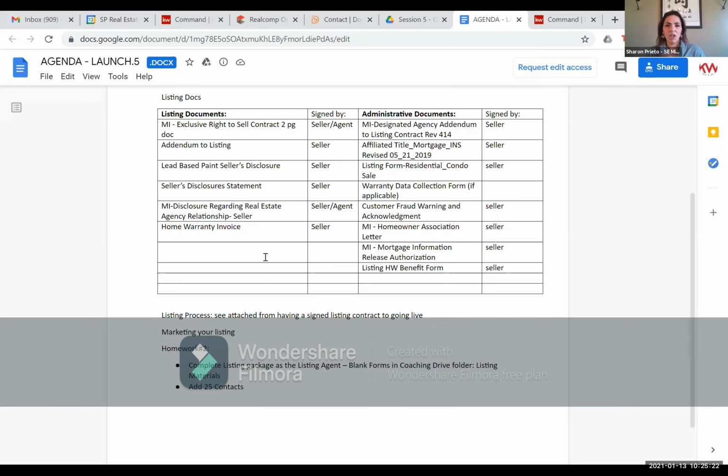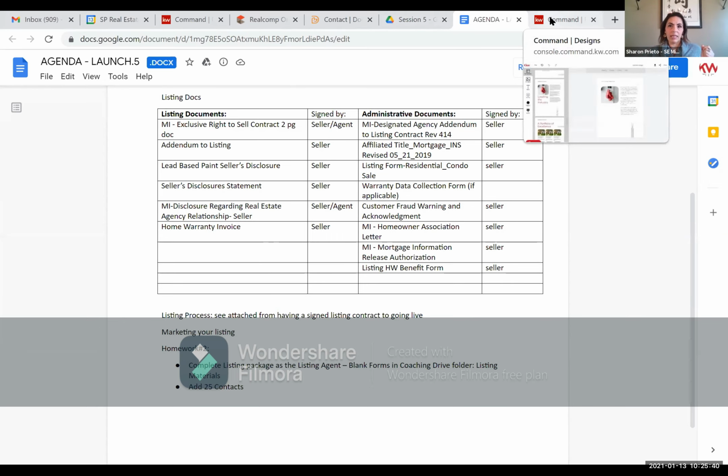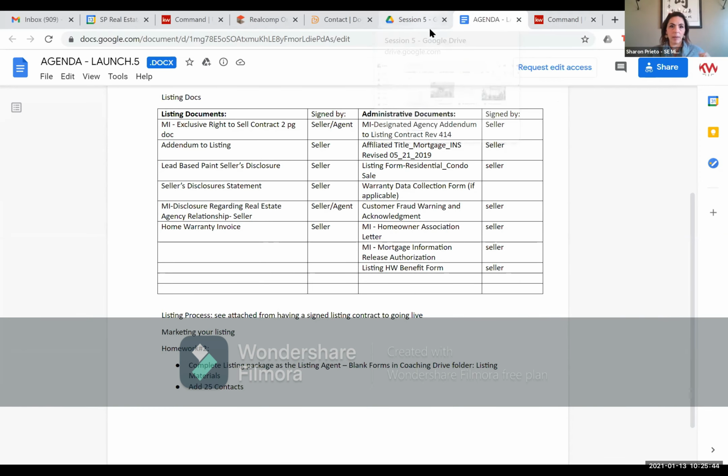I'm sorry. So the affiliated title mortgage is, again, the business affiliation disclosure. The listing form for the residential condo sale. That form, let's see. I'm trying to think of where it's at.